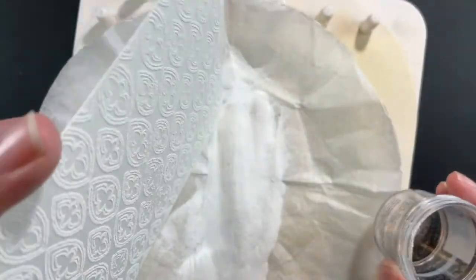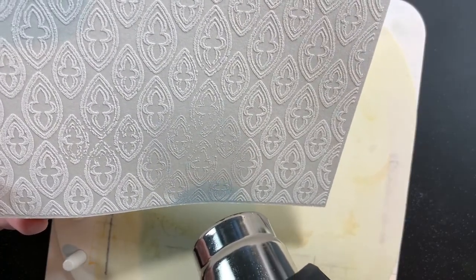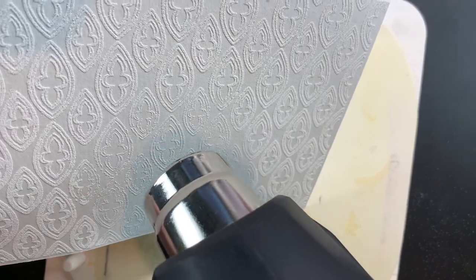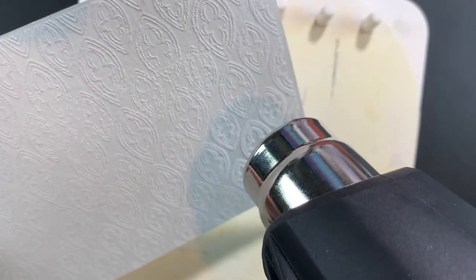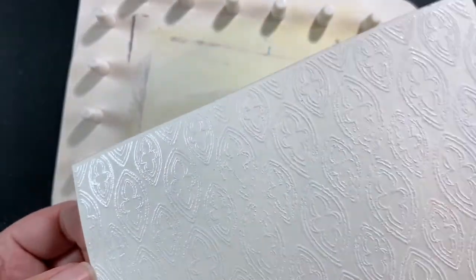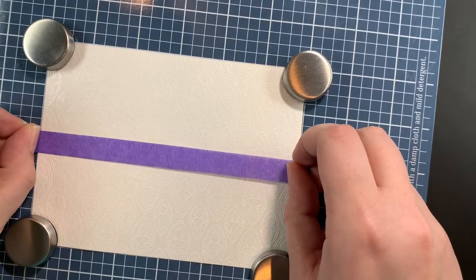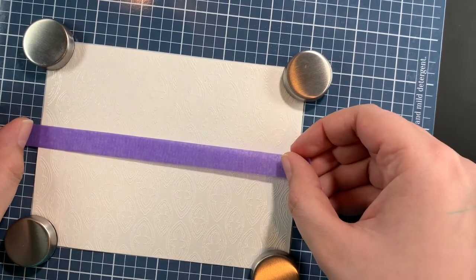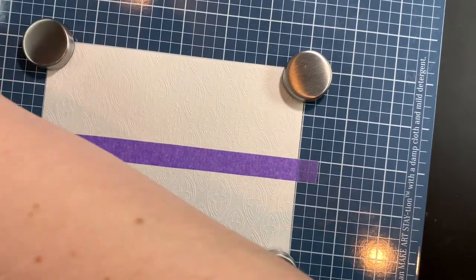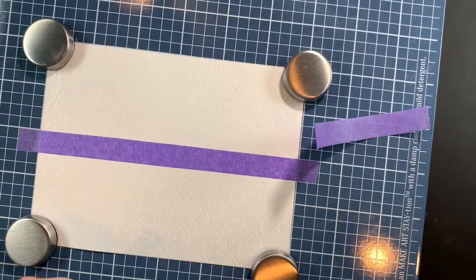So I am embossing this background stamp that I have, and I was able to stamp it out pretty well, but there was a few little spots that didn't fully connect, but I decided, you know what, it's good enough. So I heat embossed that with some white embossing powder. And then my plan had been to put the painter's tape down, paint in the squares, and then peel that tape off, and it just be kind of one layer.